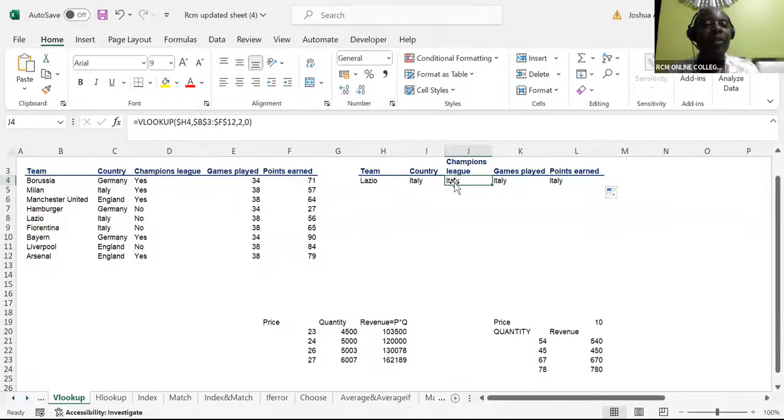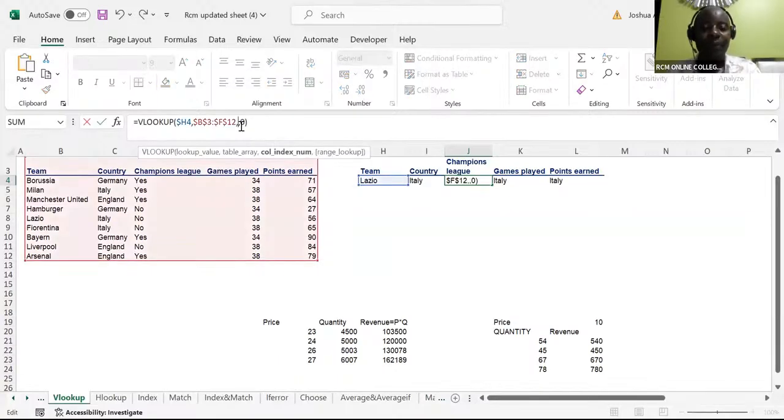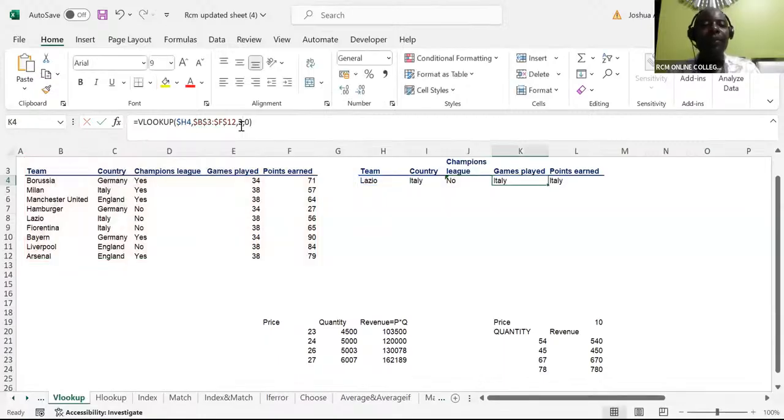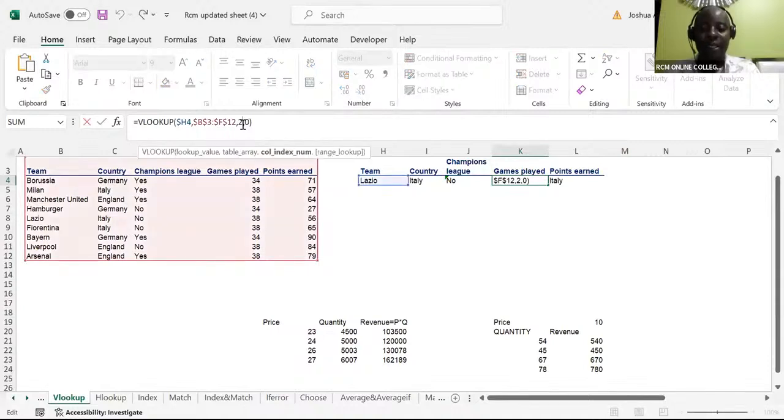If I click on this third column J, column J is supposed to be column 3. If I click here, for example F2, I can see from the formula bar it is still reading 2, and yet it's supposed to be 3. Even this one here is supposed to be 4. But because I copied across, you can see it is reading 2. So I need to come here and delete this, say 4, like that.